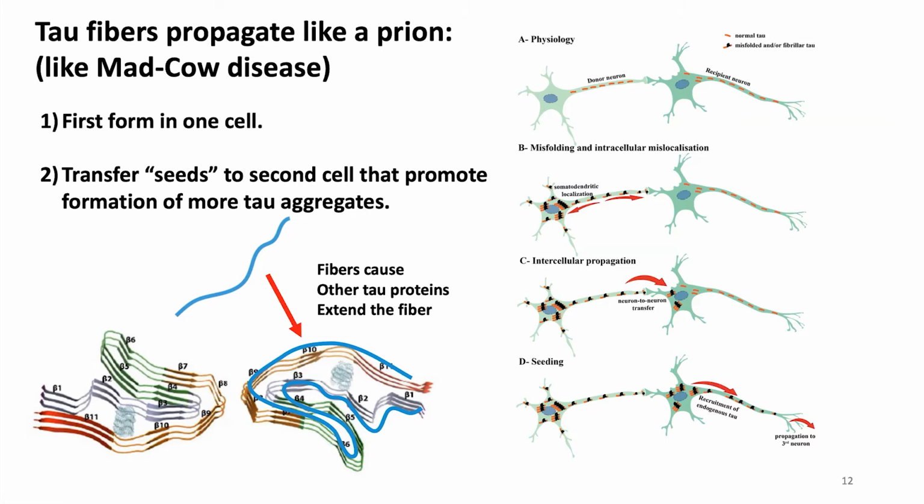If you think about this in the context of an individual, if you have a pair of neurons here, where a neuron starts to make tau aggregates, those aggregates can form what are called seeds, and those seeds get transferred to another neuron, and that triggers more propagation of these fibers in the new neuron, which can then go on to even another neuron. In this manner, tau is really an insidious protein assembly, which can propagate from neuron to neuron to neuron in the brain and cause neuron death, and therefore cause these kinds of neurodegenerative diseases which occur as a consequence of tau.